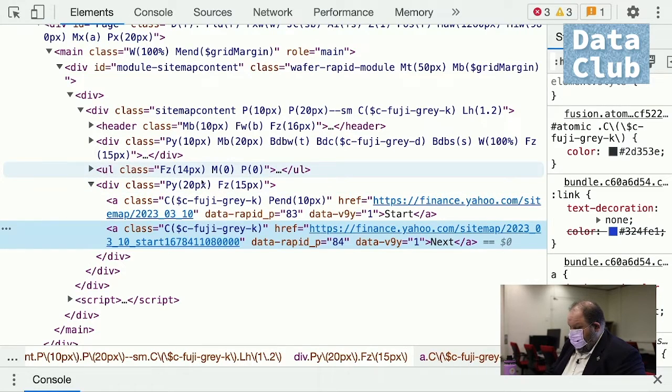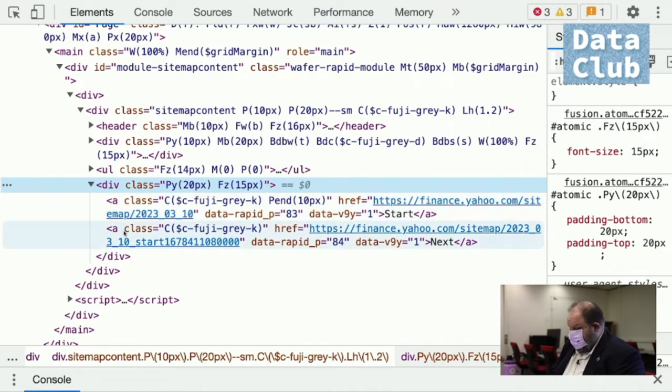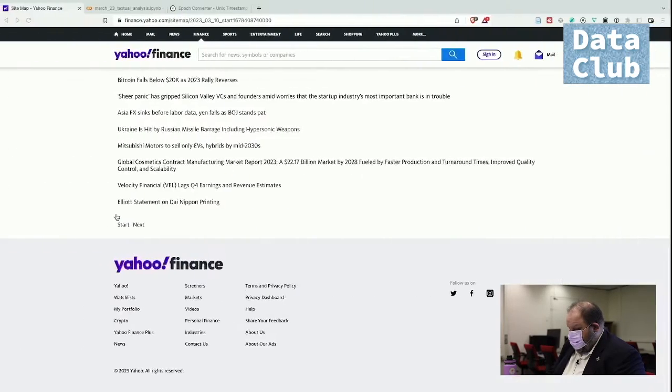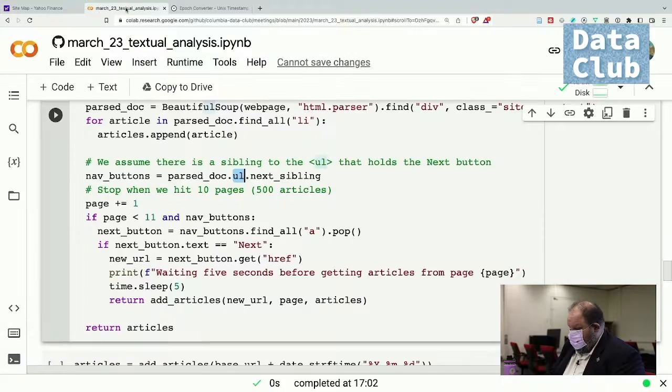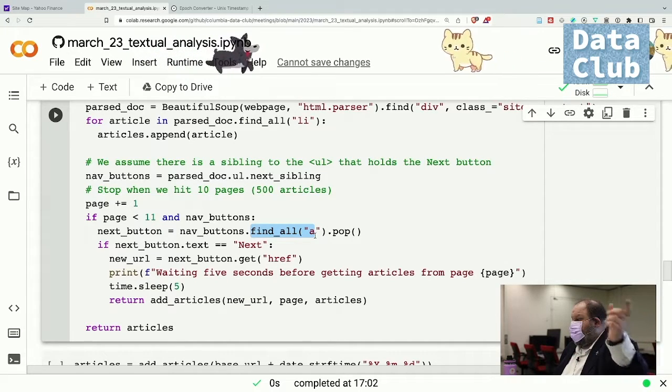So again, we have the UL. Its next sibling is this div, and inside this div are 2 A tags. So here in this code, when I do find all A, it finds both of those. And then when I do .pop, which is a regular Python list method, it pops off the last value and returns it.